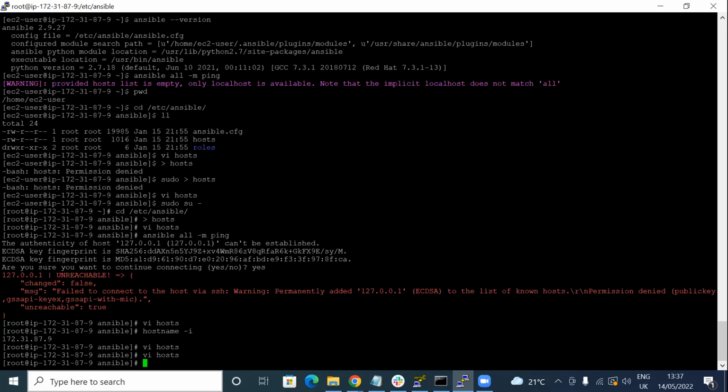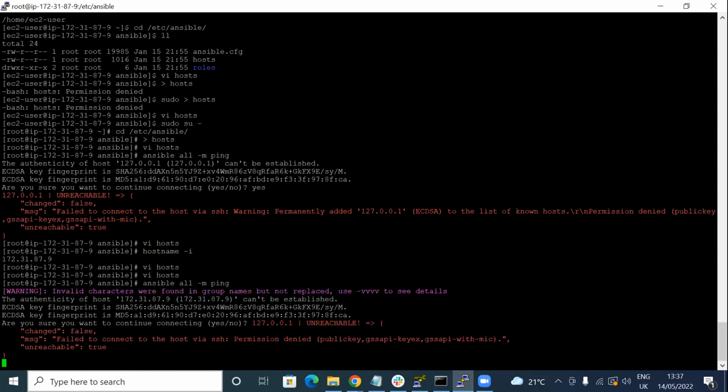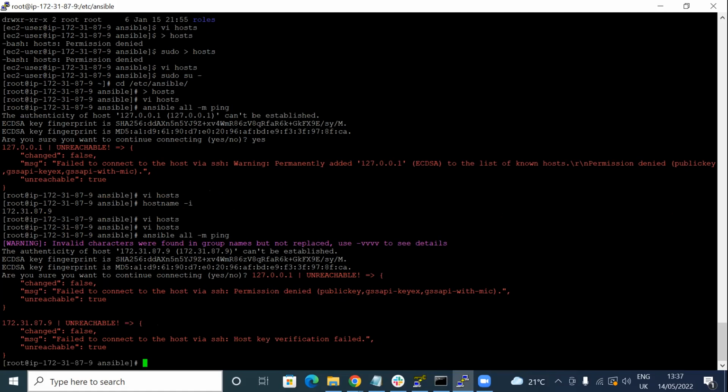Now the whole point is that if you run ansible all -m ping again, it will try to run for both the servers. You see, it's still waiting for another server. It will try to run for all the servers which are there in your inventory file. You see, it failed for the other also because SSH key verification failed. However, there I have written ansible my IP address -m ping.